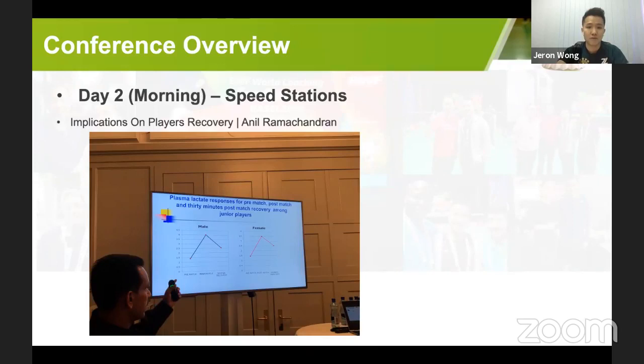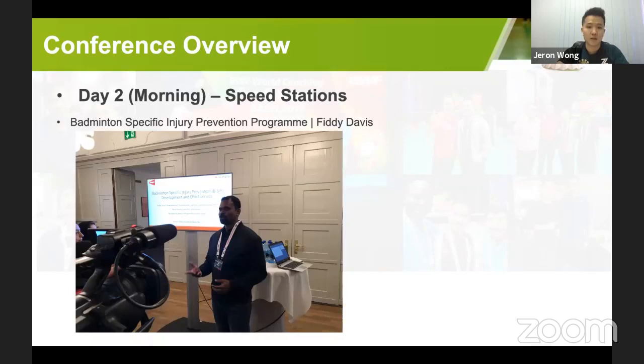They have talking about heart rate, talking about work and rest time, which is very important for coaches or even event organizers, especially for badminton. Then they also have an injury prevention program, once again a funded project by BWF. Very good sharing as well on how to prevent injuries, how to do warm up and cool down properly.